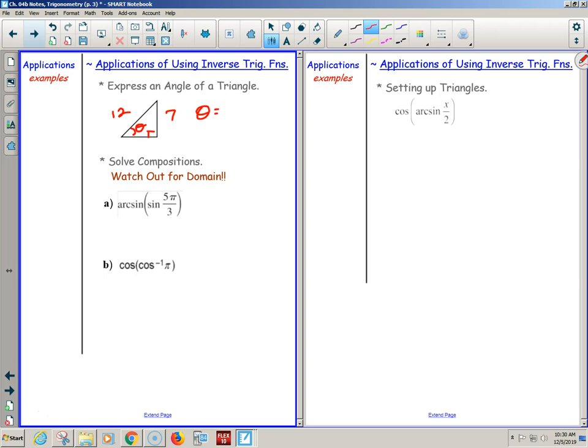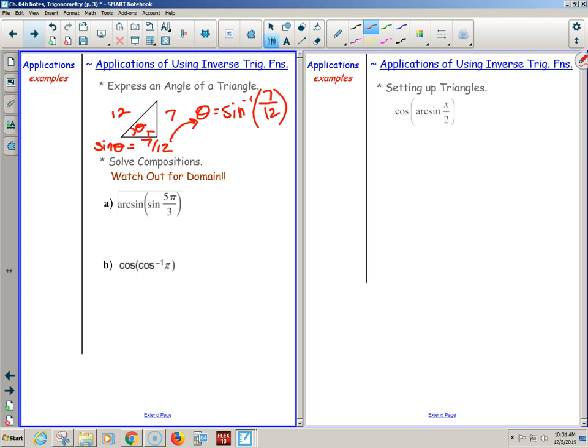Sine. Why sine? Opposite over hypotenuse. So I can use sine inverse of 7 over 12. Now, could you technically have started with sine of theta is 7 over 12? Let's do sine inverse of both sides. Yeah, that's a thing. You can remember, not divide by sin, but take sine inverse of. There's no dividing the sin to get rid of it. That's not going to help you on your calculator. But sine inverse of both sides will lead you to the correct answer.